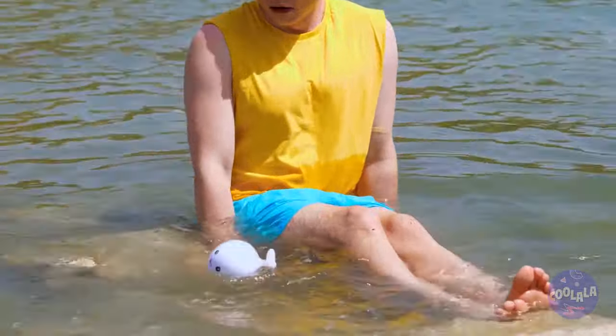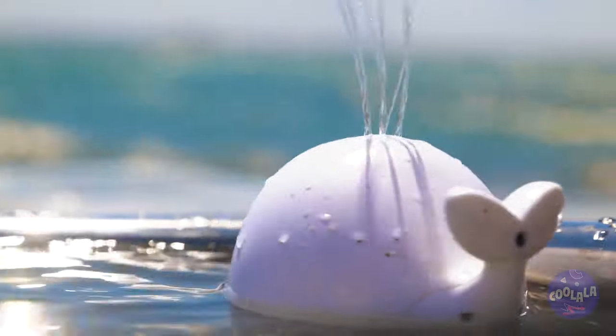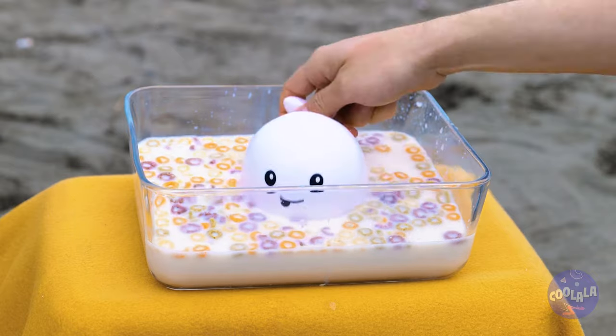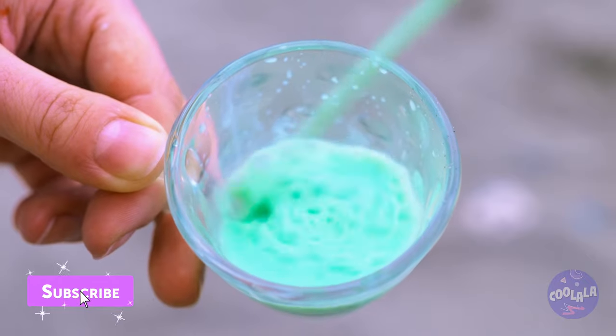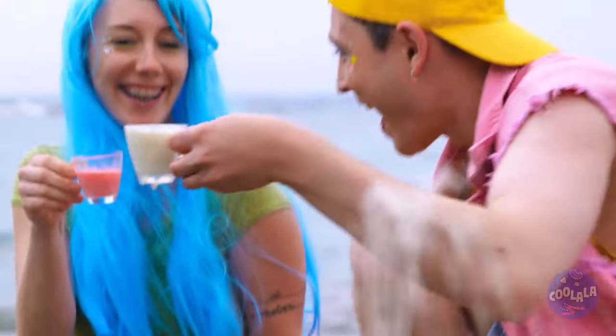Ooh, I didn't know we'd be whale watching. Why, it's a cute little baby beluga. Let's call him Squirt. It just fits him. Look at that. The drinks are on him. Hope you like your milk with a little extra crunch.